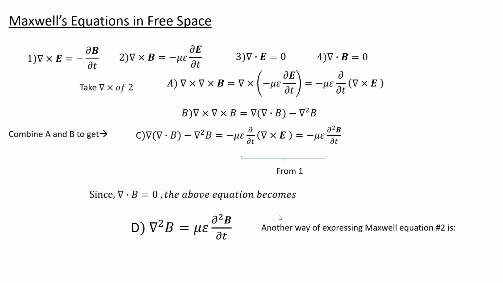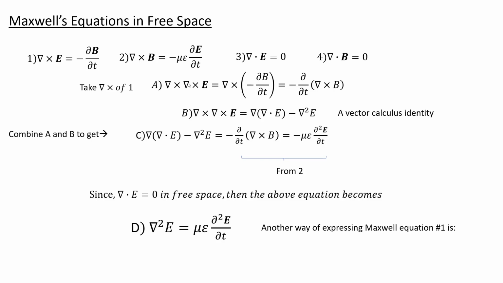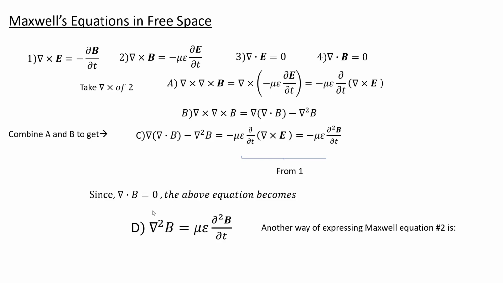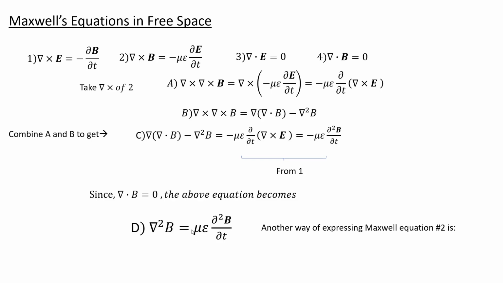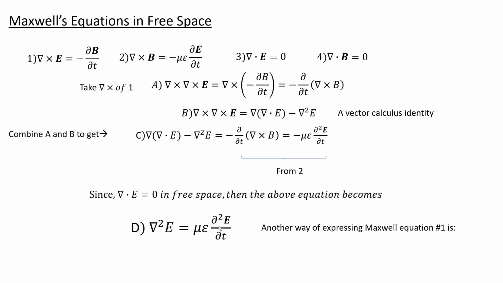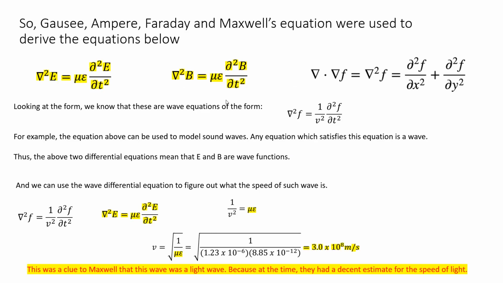The next thing I'm going to do is basically do the same thing to this equation. What I did here, I'm going to do identically to the second equation. That's going to give me another wave equation, but this time with respect to the magnetic field. So you have two wave equations. The second derivative of the electric field with respect to x, y, and z is equal to the second derivative of E with respect to t times this constant. Again, same operation except with respect to the magnetic field. So from the experiments, these two equations evolve. These are wave equations again. All right, there they are.